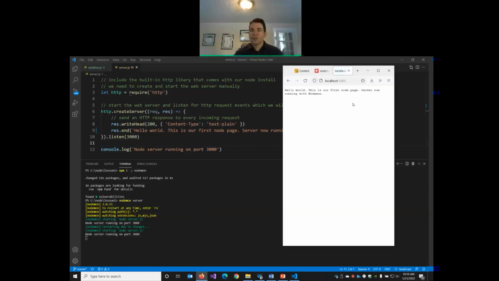If I refresh, we can now see the new change without having to do that manual stop and start. So we're generally going to use Nodemon through the course. I'm going to use it most of the time because it just saves us a step of doing a manual stop and restart every time we save changes.